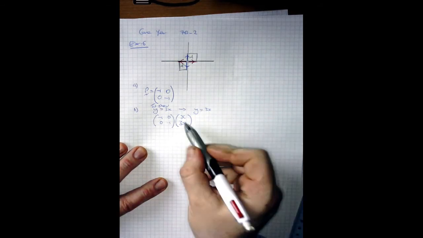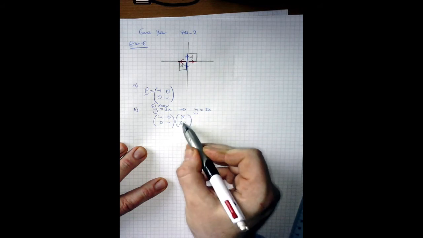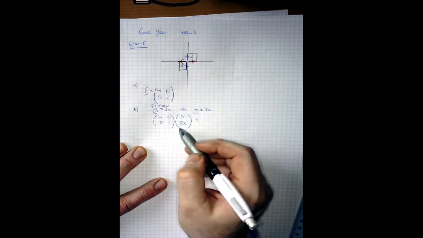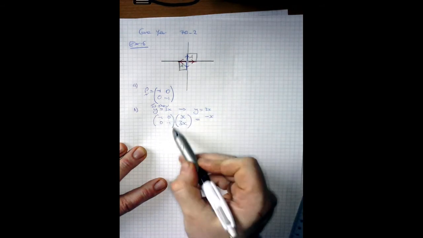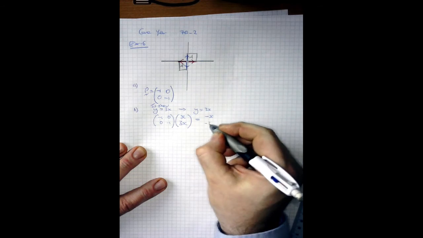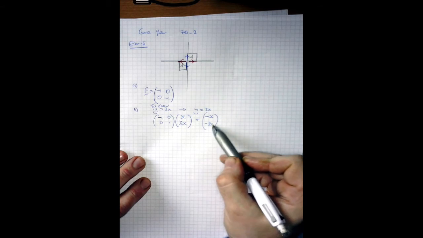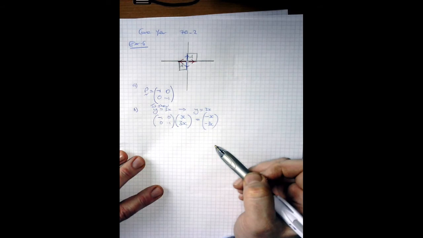And if we multiply this out, minus 1 times x plus 0 times 3x gives me minus x. 0 times x minus 3x gives me minus 3x. In my product, it's still true that the y-coordinate is 3 times the x-coordinate. So y equals 3x holds for the image. So if you like, I input y equals 3x and I got out y equals 3x.